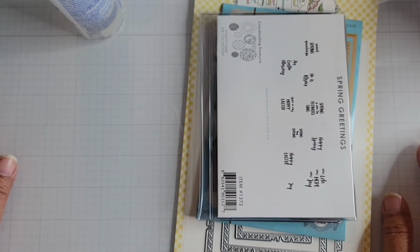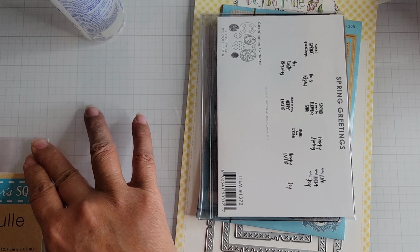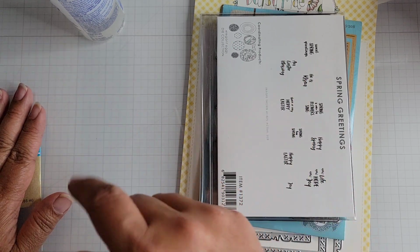Hi guys, I'm back with another card share. I have colored up another image from Diana Markham. This is part of her April digital release.